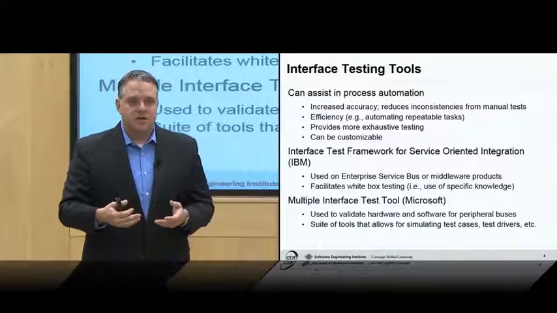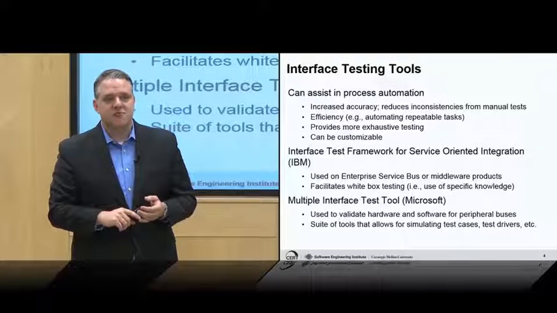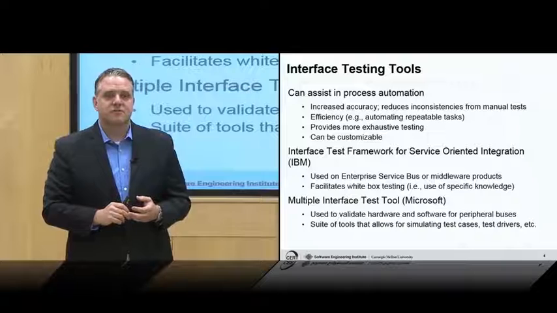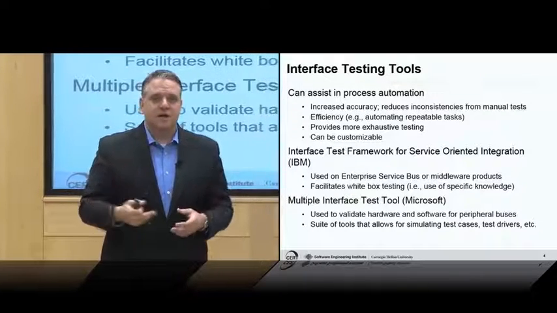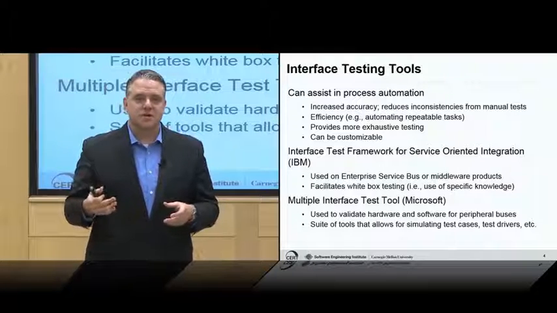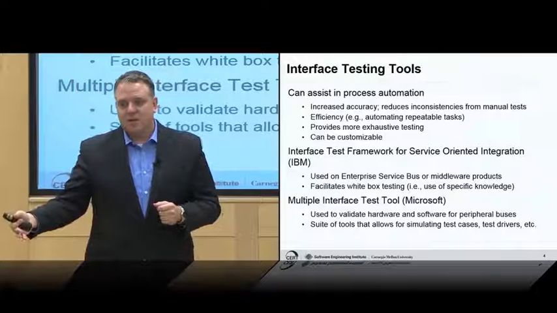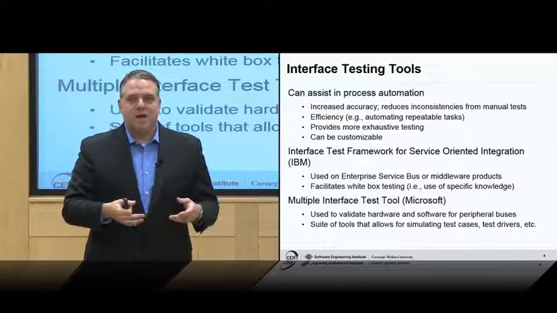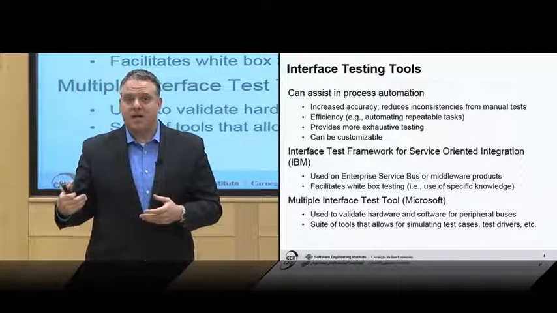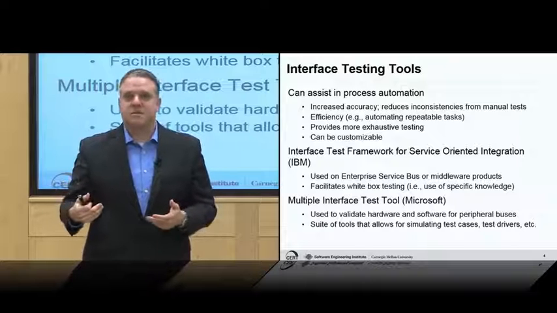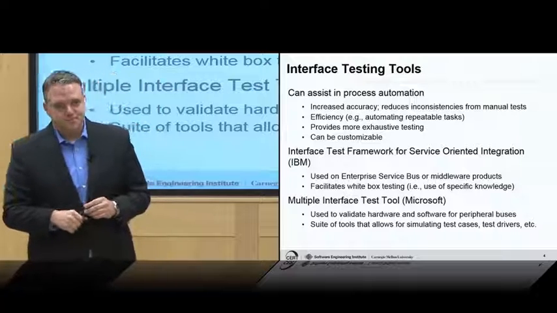But two tools that we just kind of highlight here for you are IBM's Interface Test Framework for SOI, or Service-Oriented Integration. Again, IBM's a very large company. They create some very excellent tools for this. You're probably not going to use this kind of tool if you've got a website or a small web application. Generally, these tools are reserved for enterprise class applications where you've got hundreds of thousands of lines of code. Big development efforts will use a tool like this.